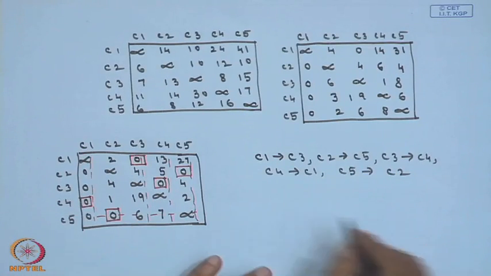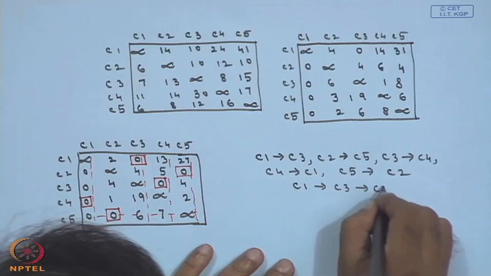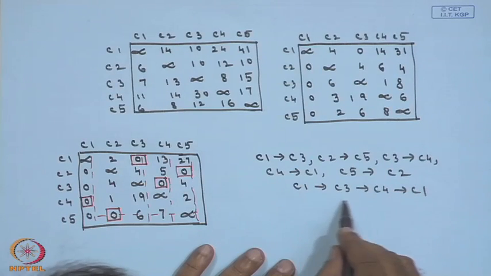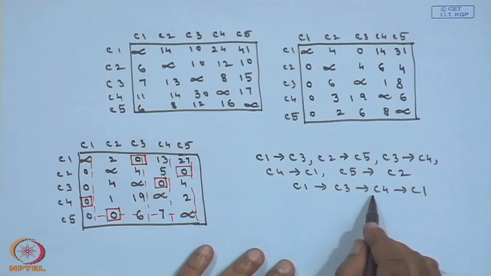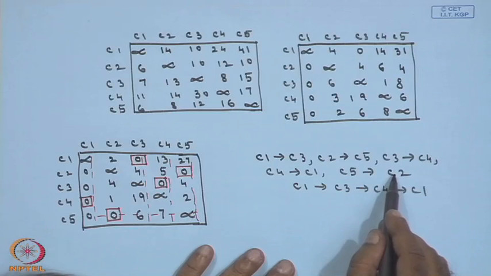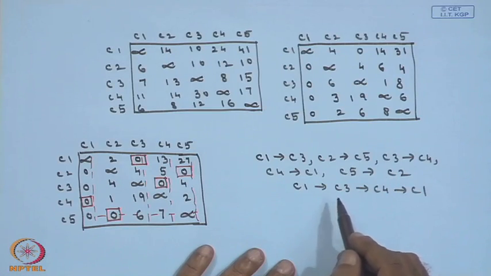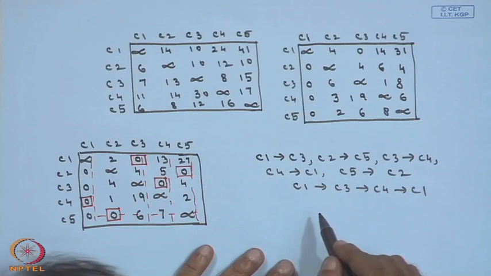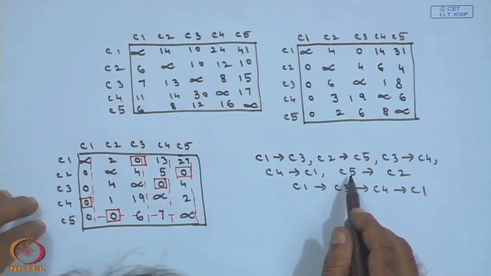So, this is the optimal assignment, but if you see, basically you have C 1, C 3, C 4, and from C 4 you are coming to C 1 again, but you have not visited all the cities here. You have not visited C 2 and C 5. So whatever optimal assignment is there here, it is not satisfying the criteria of the travelling salesman problem, because it is not visiting all the cities, and from where I start, I am not coming back to it. Therefore, this will not give the optimum solution.